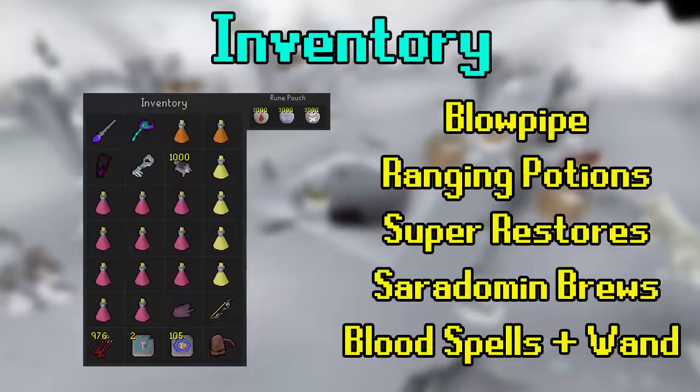Blood spells plus a Kodai or Eldritch Nightmare staff to cast Blood Barrage and restore lost HP at the end of each kill. Other important items, as you saw in the previous, I'll call it slide, I've been working a lot now, so I'll just call it slide. The crossbow and the grapple to enter the Armadyl area, plus an ecumenical key to get in without KC. KC here takes quite a while compared to the other places, so I find it quicker just to go and get 5 ecumenical keys and use those.